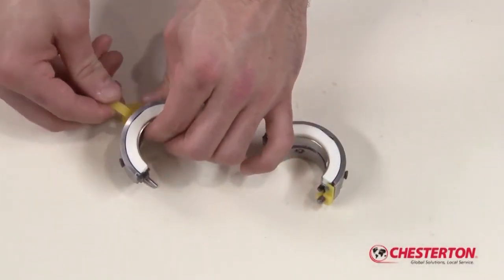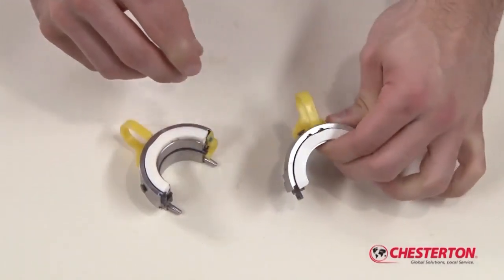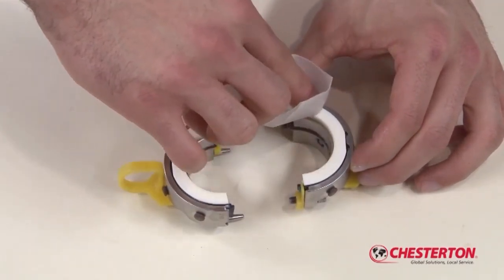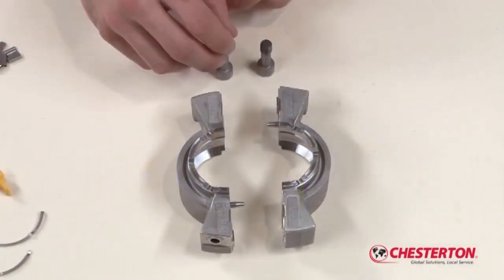Install the installation spacers on each of the rotary halves. When finished, clean the rotary face halves with a cleaning wipe or cloth. The rotary holder assembly is now ready for installation.